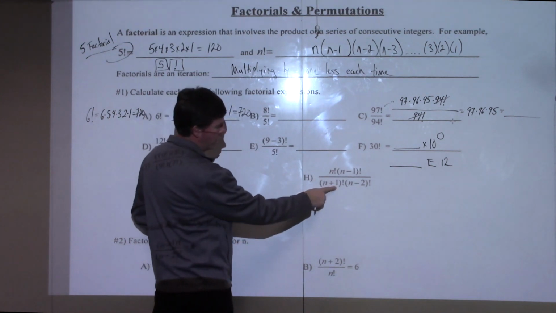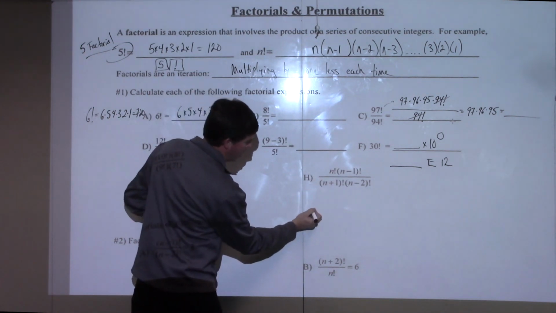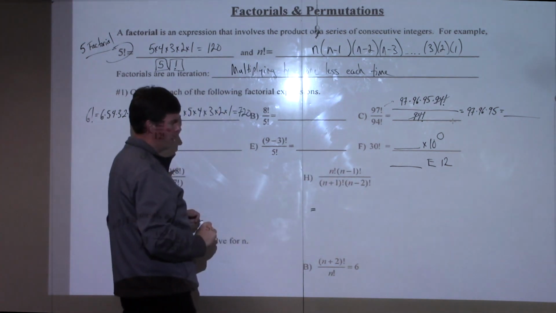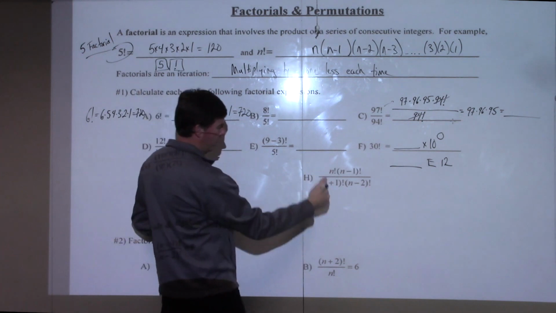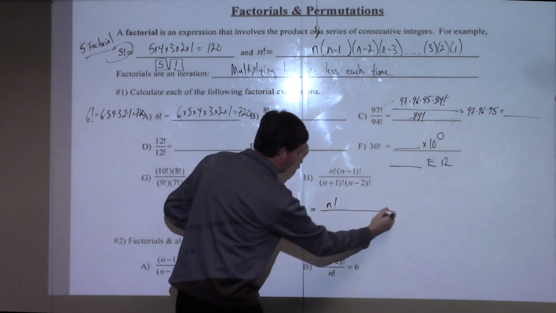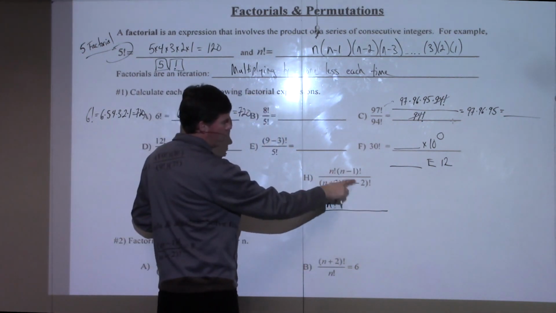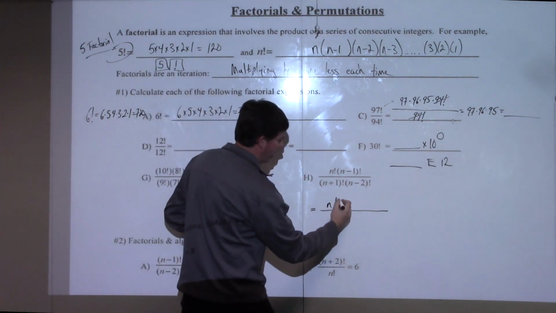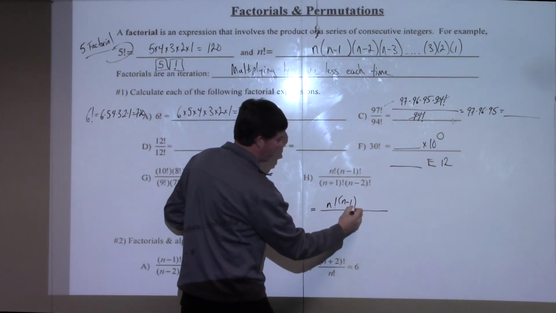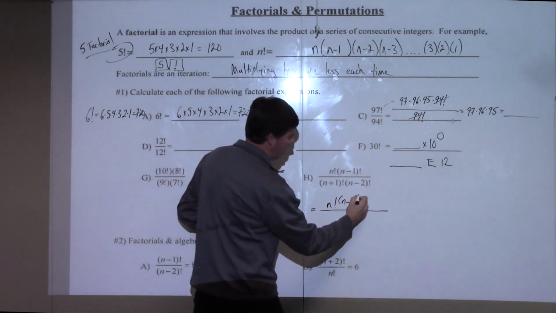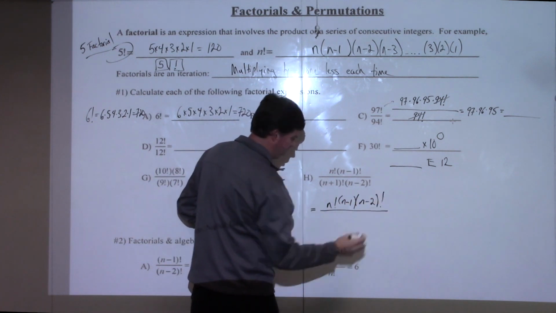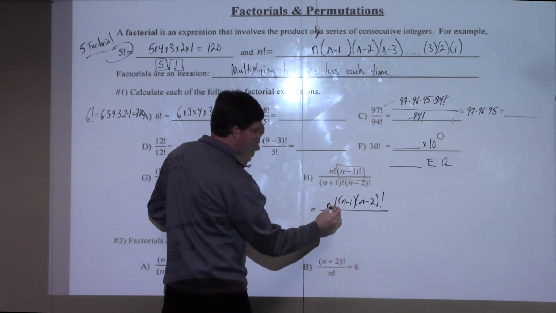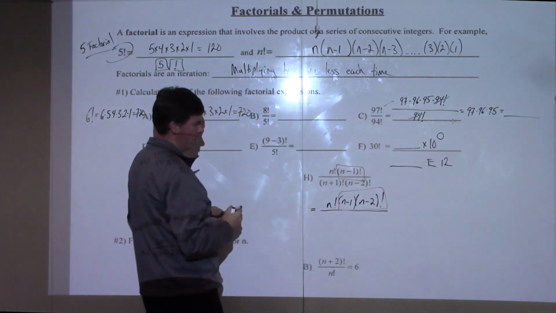Remember that a factorial just decreases. And so if I'm starting with n plus 1 factorial, all I need to do is have that decrease with the goal of being able to cancel out what I can here. So in this case, I'm going to leave the n factorial in the numerator, but this n minus 1 factorial, I want to become an n minus 2 factorial so that I can cancel it out. And I can do that, because n minus 1 factorial is just n minus 1 times n minus 2 factorial. And so, just so you have it visually, this piece becomes that piece.